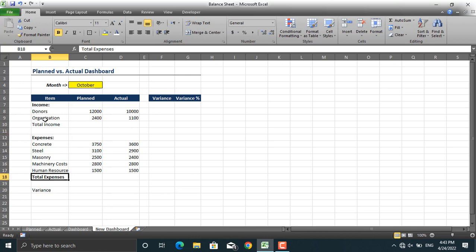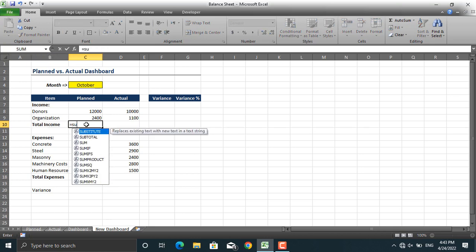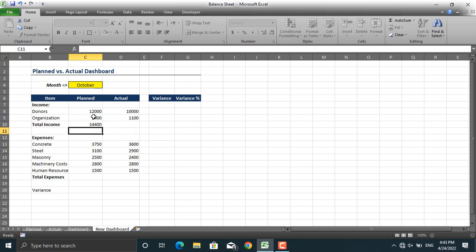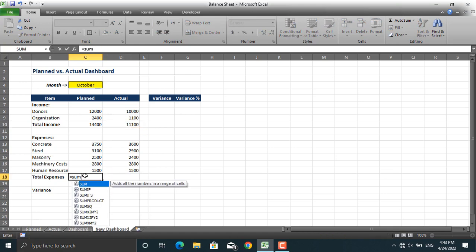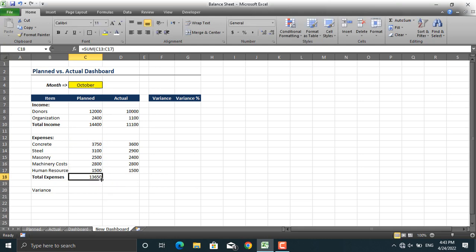Total expenses, total income. Total income will equal the sum of all these cells. Same will apply for the actual, and the total expenses will equal the sum of all these cells, and same will go for actual.